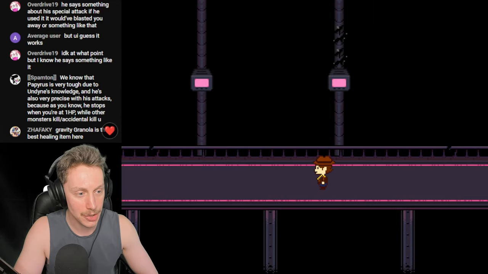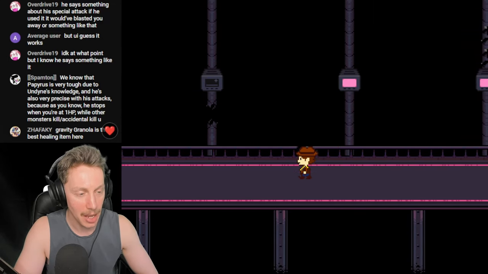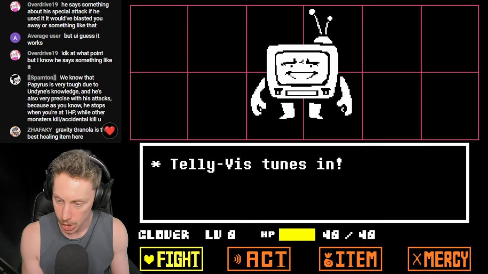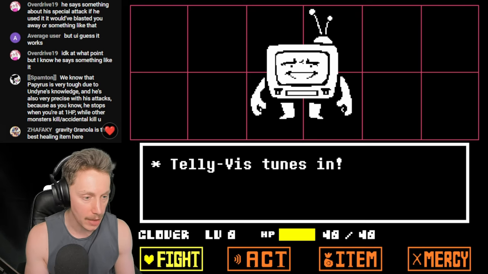Yeah? That's not what's really awesome about him, though. Again, I'm not going to spoil anything, but Pepperus does have a huge amount of emotional depth to him as well. Gravity Granola is the best healing item here. Thank you very much for telling me that.